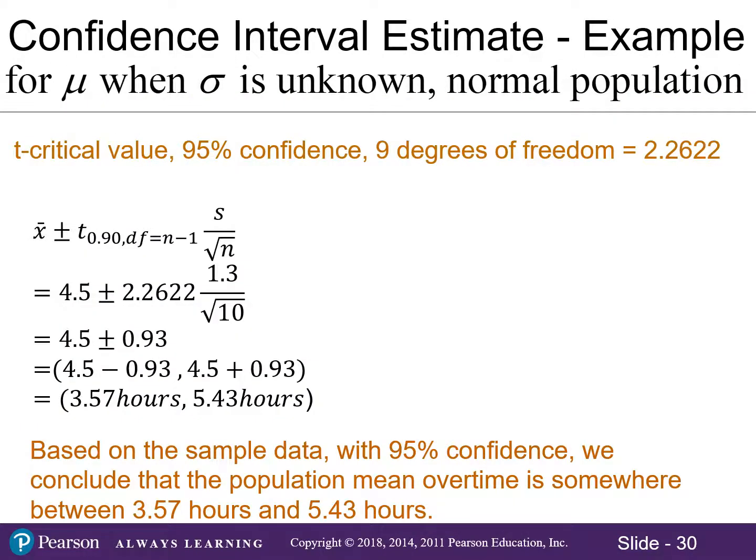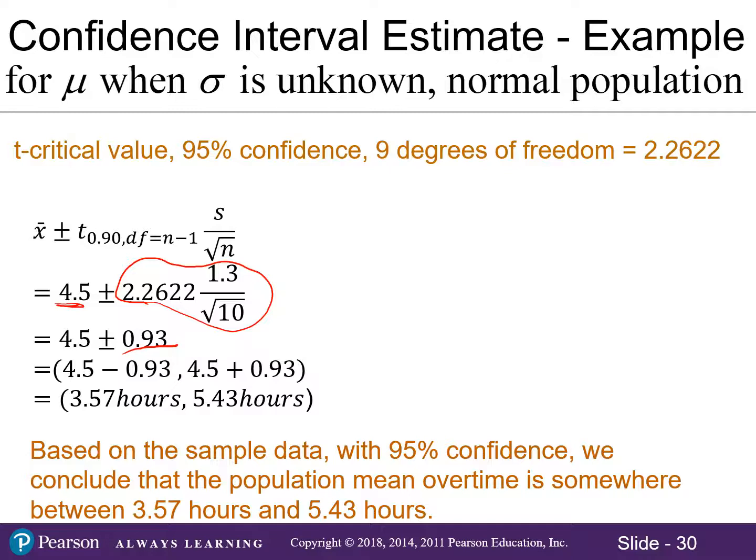Anyway, so this looks the same. I'm going to start off with my sample mean, 4.5. Add and subtract my margin of error, which is going to be my t star times my spread. Remember, I'm using the spread of the sampling distribution because we're doing samples. I'm going to use 1.3, my sample standard deviation, because I do not know the population standard deviation. That's why I had to use t. And then I'm going to divide by the square root of my sample size. When you calculate that margin of error, you get 0.93. That's where this value is coming from.